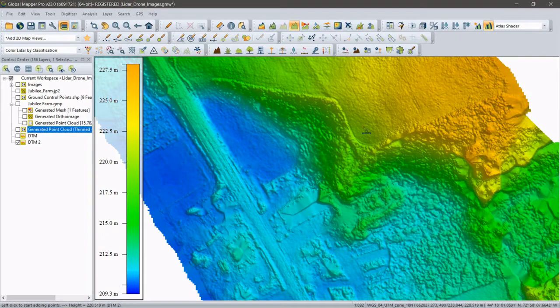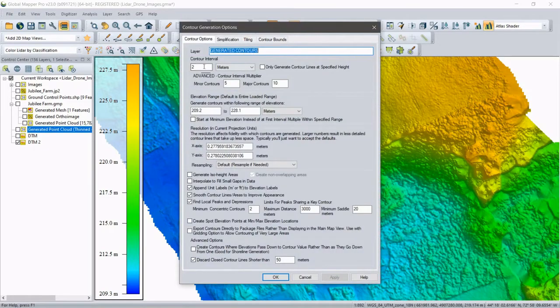Some of the things that we can do with this, I mentioned, we're introducing this, maybe some contour generation. Again, to verify that this is actually a surface that we can use, we initiate the process of generating some contour lines. Maybe I want my contours to be 1 meter contour lines. There are a few other options in here to identify local peaks and depressions. I'm not going to initiate that in this example. We have options to remove local anomalies. Maybe there are contours that are just derived from some local high points, and maybe we do not want to keep those. I'll put a threshold of 20 meters in here, and we'll click OK.